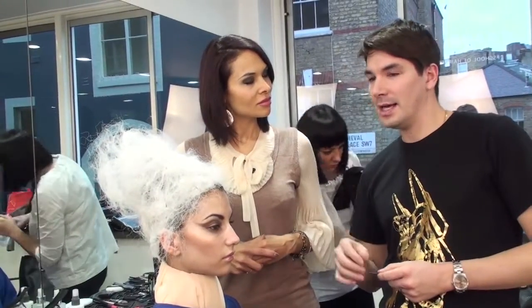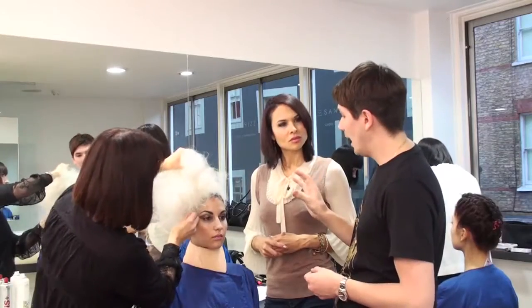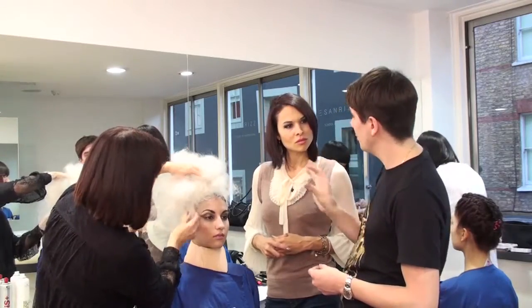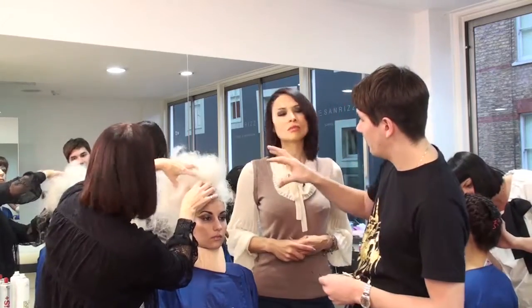So what was the actual inspiration for this, Leonardo? Our inspiration is really from the sort of masquerade ball theme, but with our own modern twist on it — using these sort of fabric hair pieces to create this sort of illusion, and working as a visual masquerade with this hair to create an illusion of a fantasy look.